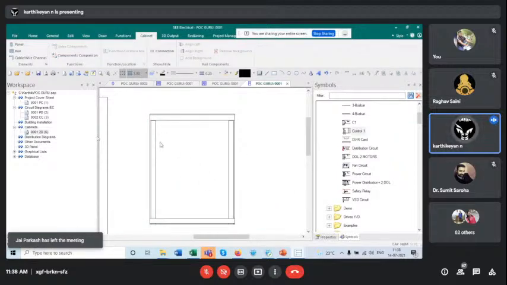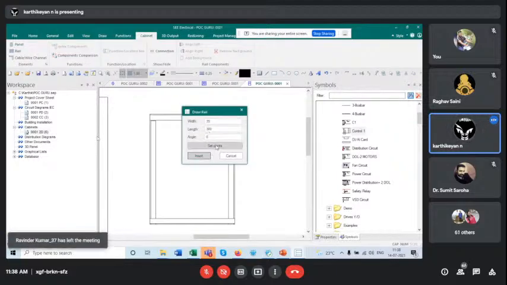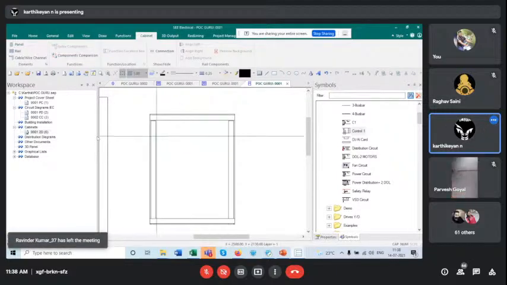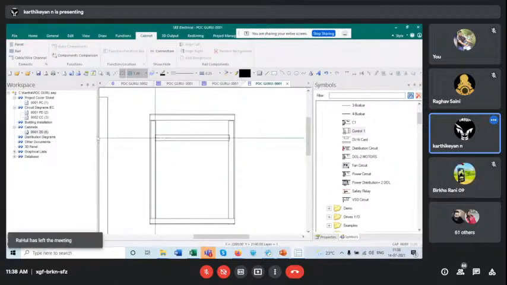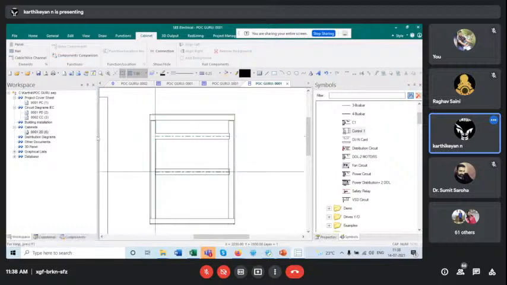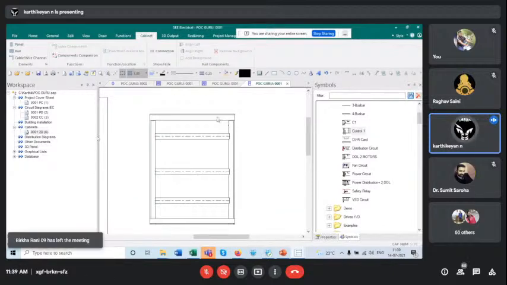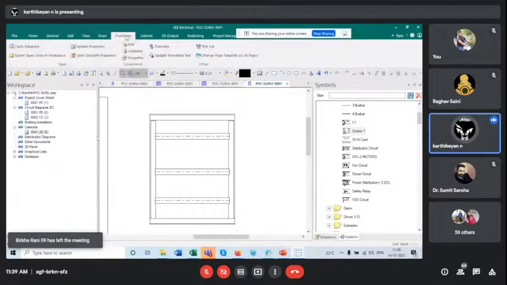So now as we place the cable channel, we can enter the rails. Set point. So we are inserting 3 rails over here. And then we can insert the components directly. We can go to functions.